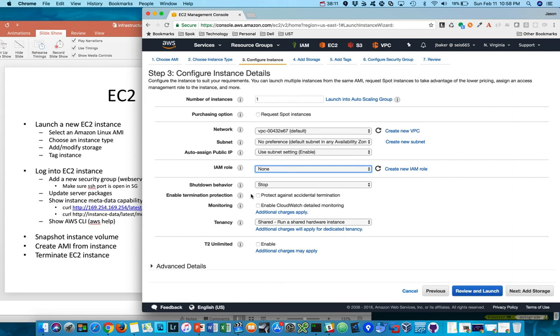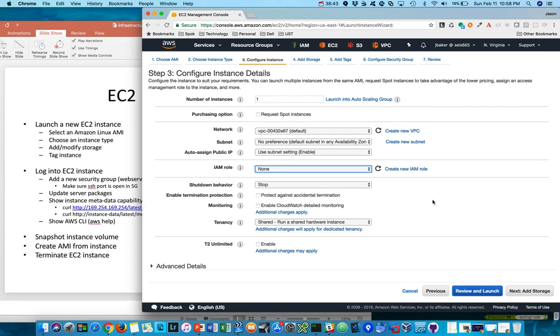We can enable termination protection for an instance, and termination protection prevents somebody from accidentally terminating an instance. If you're working in an environment running hundreds and hundreds of instances, which I am in my organization, you might have some instances which are of absolute critical importance, and you don't want somebody to accidentally delete those instances.